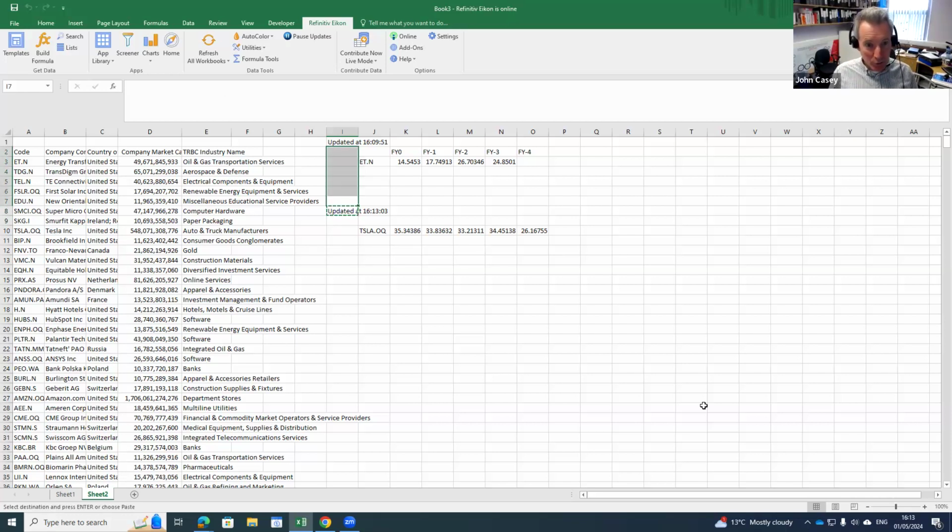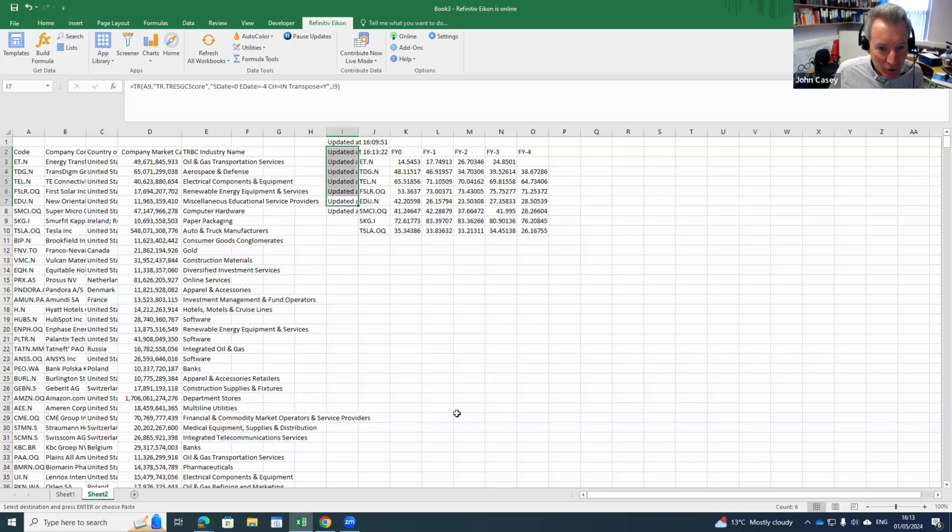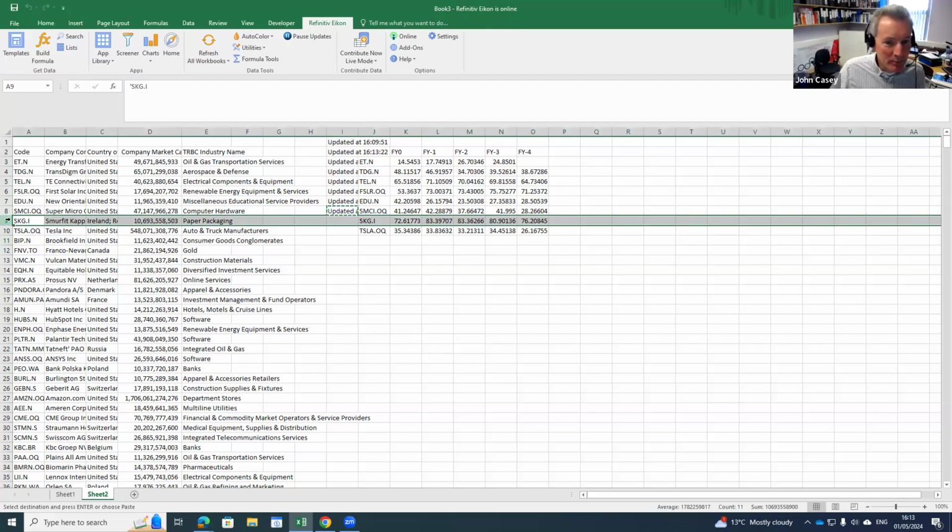So what I'm going to do now is backfill the rows that I'm missing above the Tesla. That's all very quick. You can see there are some companies now with much higher scores than Tesla. Smurfit Kappa are looking pretty good in paper and packaging. While they're Irish based, I think they're listed on an exchange now in the US, if I can remember correctly. But anyway, that's all fairly irrelevant.